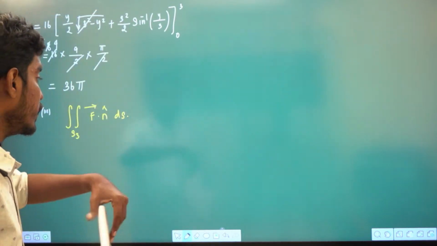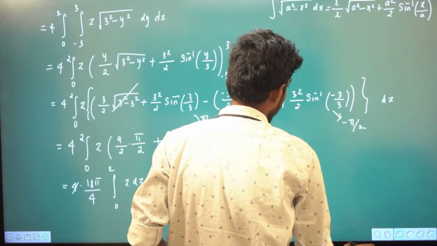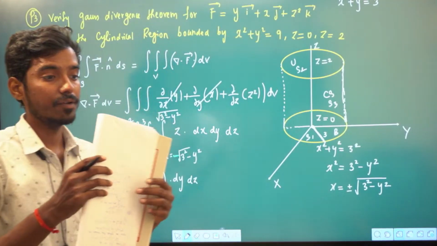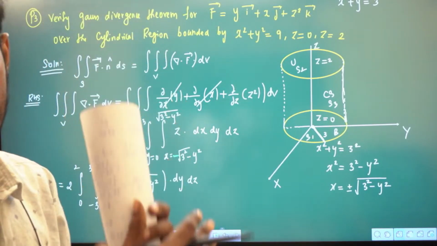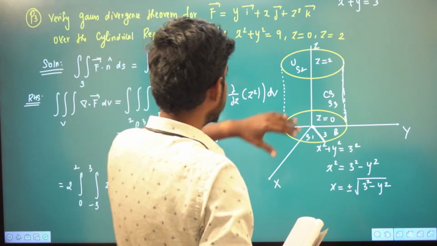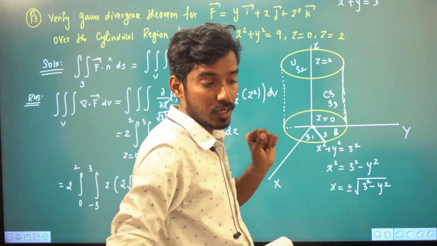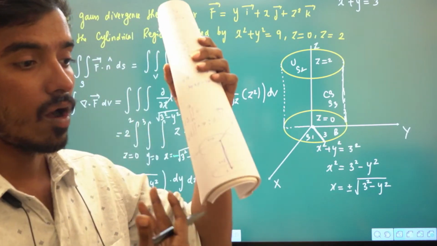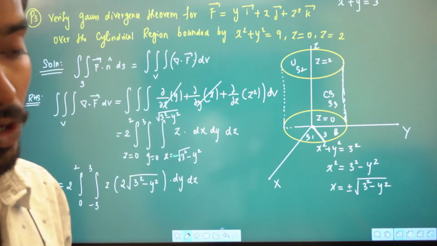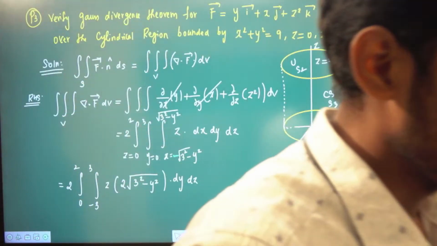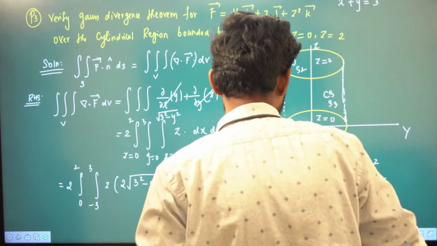You can see in this diagram, this curved surface lies on x as well as y as well as z. Everything is varying here, yes or no? For this, z is fixed, xy is varying. For this, z is 0, xy is varying. But for this curved surface, all x, y, z are varying. If all x, y, z are varying, you have to follow the method which I am going to say to find n cap and dS.